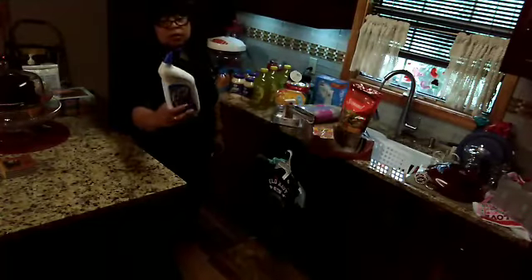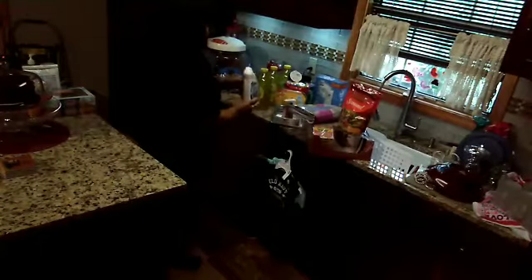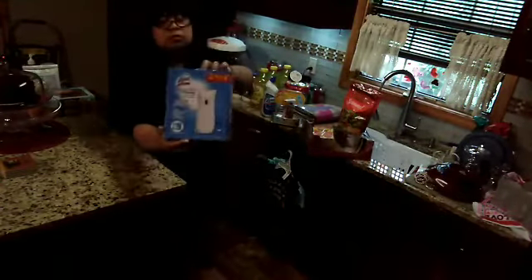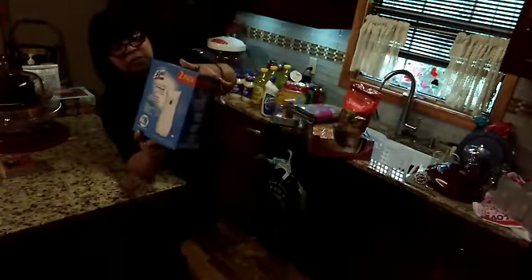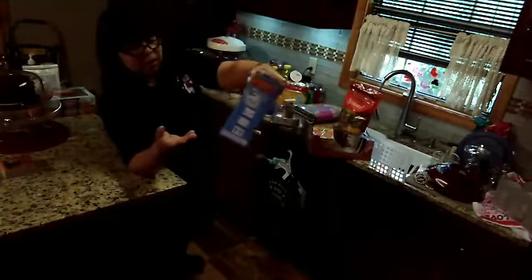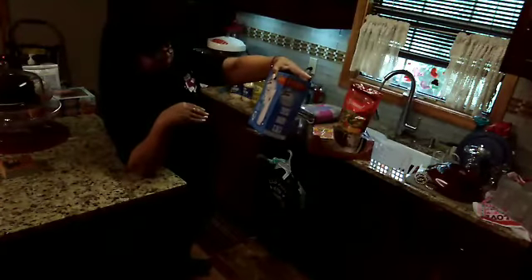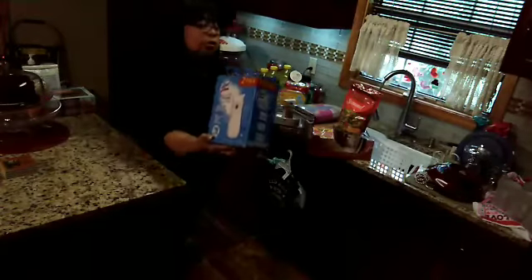He had more Lysol things — this was $2. You couldn't beat that. Then they had a two-pack for $2, and it has the batteries and everything in it. The only thing I had to do was put the fragrance in it, but the batteries came with it. Where can you beat that? So all you need to do is get your fragrance and get it ready. It was a two-pack, so I got two of those for $2.